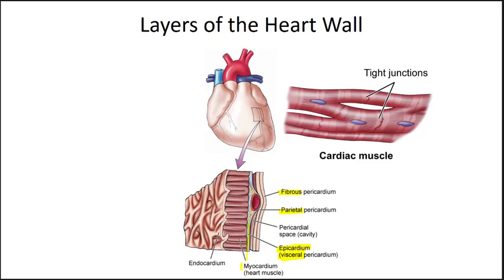Moving in a little bit deeper now, we have what makes up most of the heart organ that's covered directly by that visceral pericardium, the myocardium. Myo means muscle, cardium means heart, so this is the heart muscle, and you can see how thick it is. And we'll see shortly that certain areas of the heart are going to have a thicker myocardium depending on how far it has to pump blood. So it's going to have a thicker, stronger muscle if it needs to pump blood to further areas in the body. And then finally, we have the endocardium.